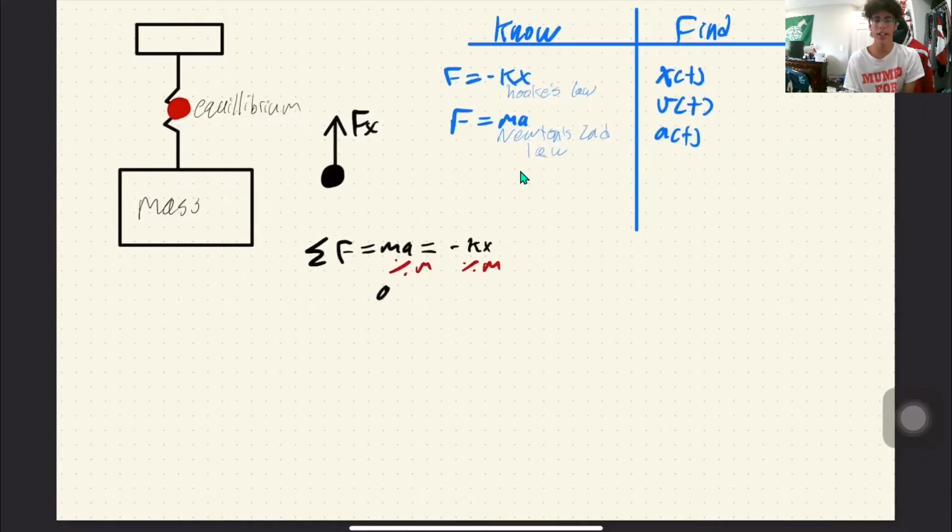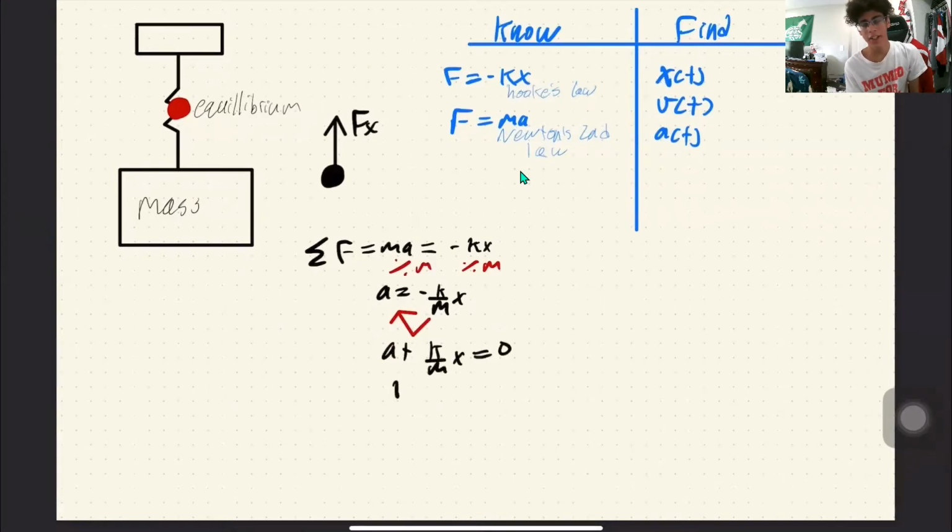We know Newton's second law. And so the obvious thing to do here is just combine them together and move things around. If we divide by mass, we can see, yes, as we've been saying, we have our restoring force, which is going to have our system accelerate opposite to the direction it's going. And if we put everything on the same side, it's going to equal 0. The reason we move it to the same side of the equation is because it makes things a little bit more obvious. When you solve a quadratic, for example, and you want to complete the square, it's sometimes easier to see what you're supposed to do when you move everything to the left side.